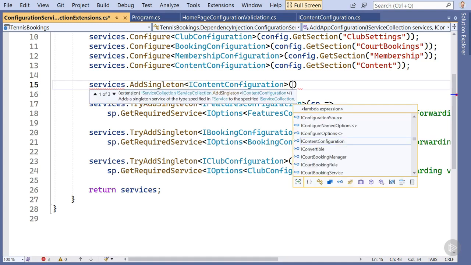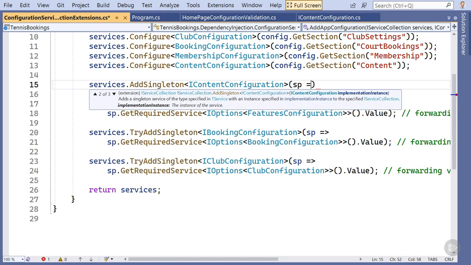We'll effectively forward requests for this interface to return an instance of the ContentConfiguration class provided via the options pattern. Note that we're defining a singleton registration here, which is safe in this case because we don't plan to support options reloading. For reloading scenarios, you may want to register a scoped service forwarding via IOptionsSnapshot instead.